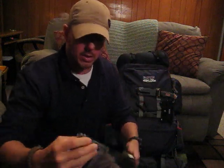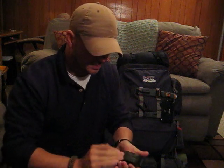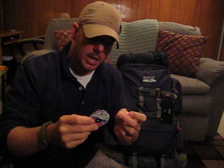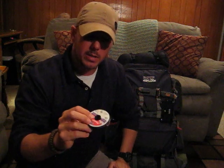Got a Gerber multi-tool. These are an absolute must in any kit as well. I've got a small spool of fishing line. Now this one also has multiple purposes, for the simple fact that this stuff is actually great for sewing up wounds. If the case may arise, you can use this for cordage, for tying, so several different reasons, and it weighs almost nothing, just a few ounces.